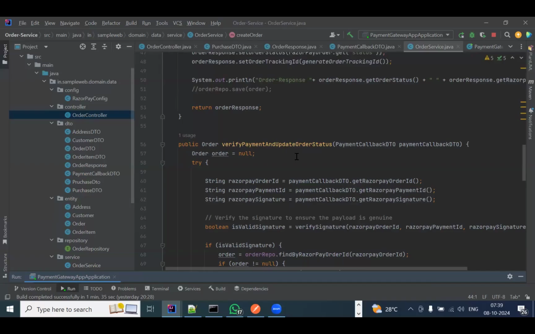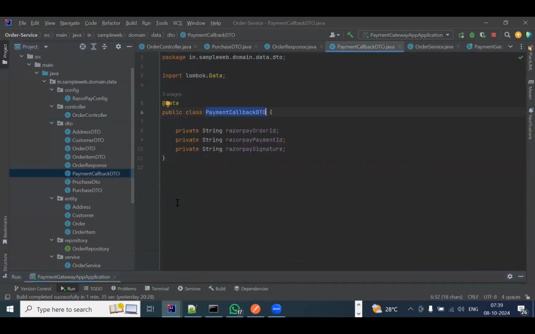Once go to payment callback DTO, Kanan. This thing has three main entities like Razorpay order ID, Razorpay payment ID, and Razorpay signature. All these three are being accessed right now. And go back to order service.